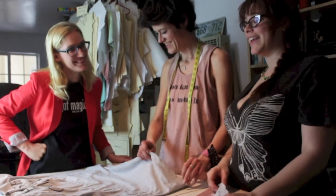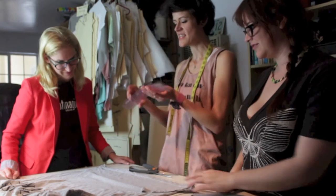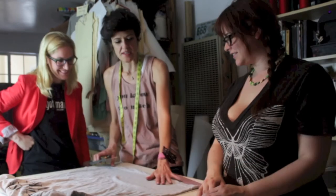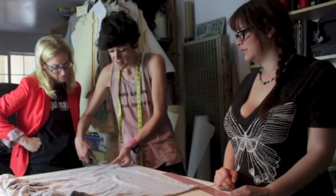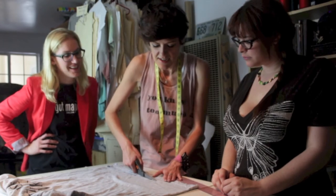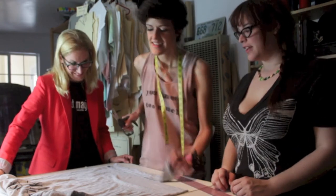This shirt came from Comic-Con, and they had already given out all the regular ones, so this was a leftover. I got really lucky because instead of House of Stark, it says House of Pancakes. What I'm going to do is take this nice clear ruler and shorten it about two inches exactly. It is really soft. I'm going to cut the front and the back at the same time — just make sure your side seams and hems are all lined up and flat. It really helps to have a nice tall table, but you can sit on the floor too.